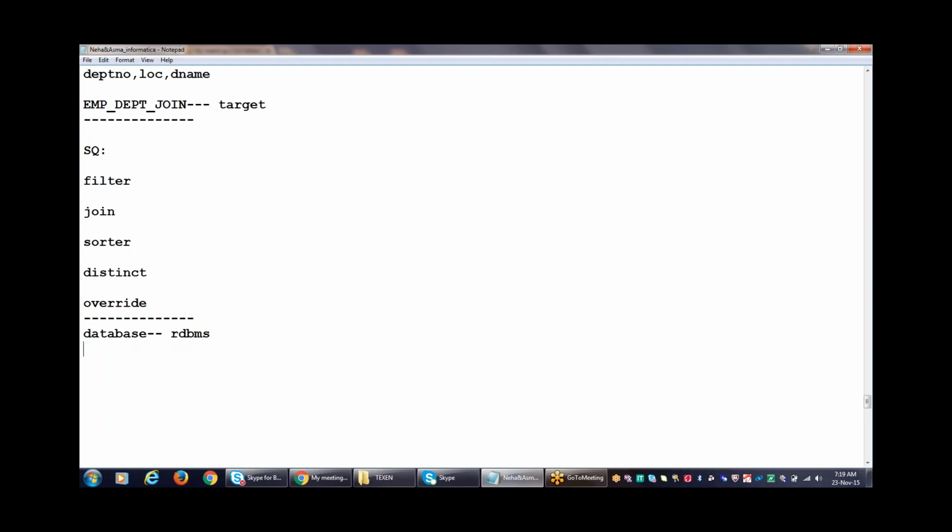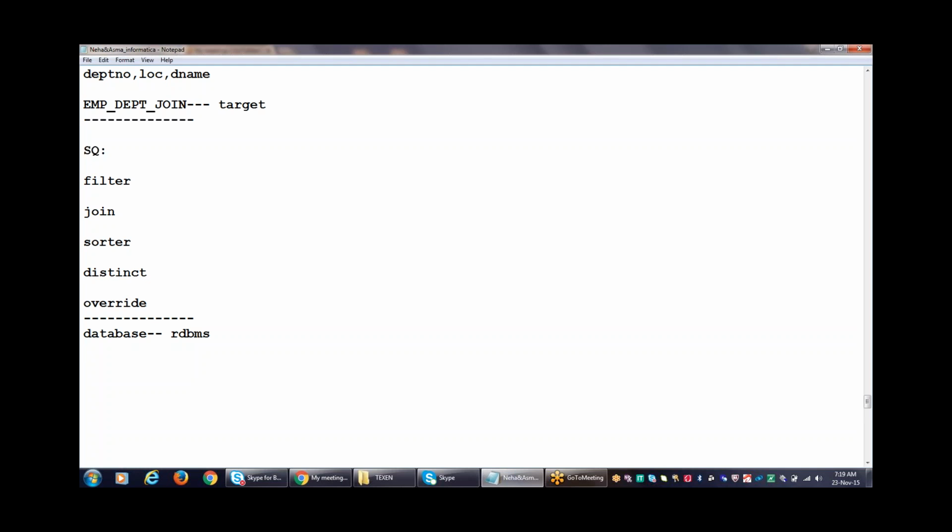If you modify that existing query, whatever query is available in the source qualifier, then we call it a source qualifier override. Remember this. In interviews they will ask when you will use the source qualifier override option.